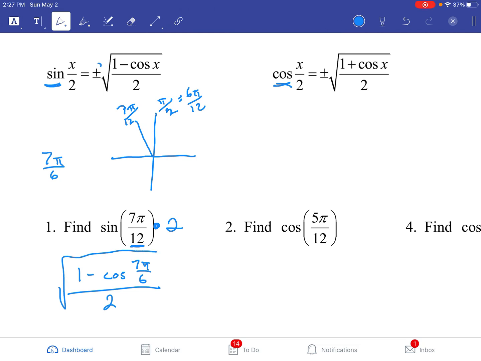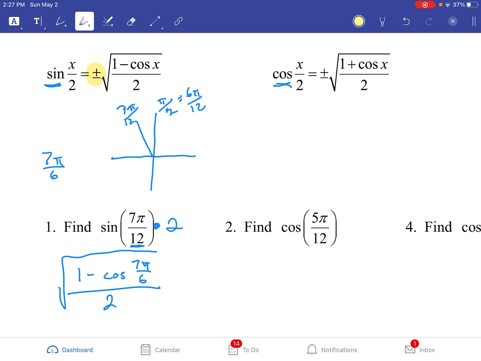Now, you'll notice in the formula there's a plus or minus. I'm going to highlight that real quick. We're not going to deal with the plus or minus until the end of the problem. Okay, we don't care about it right now. We will care about it eventually. But right now, we're going to deal with the other parts of the problem first and come back to the plus or minus in a little bit.